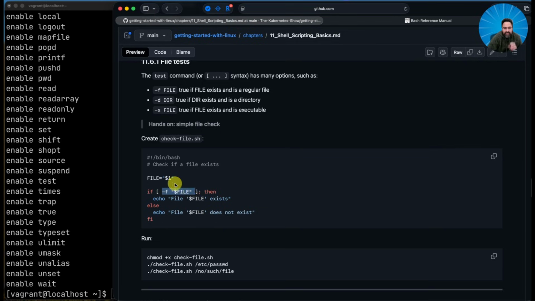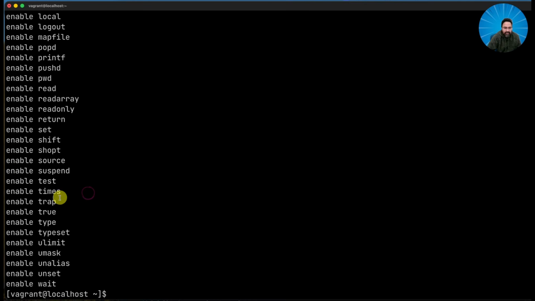Our first argument, whatever we provide to the script, check if it is a file. True if file exists and it's a regular file. D is for directory. Similar test can be done on directory. X can be done on a file and it needs to be executable, right? So that's the kind of example. That's why I spent so much time on test, right?